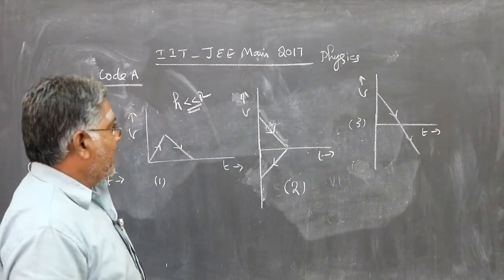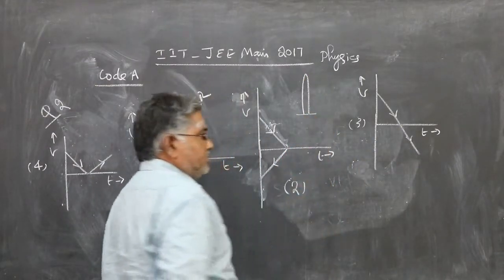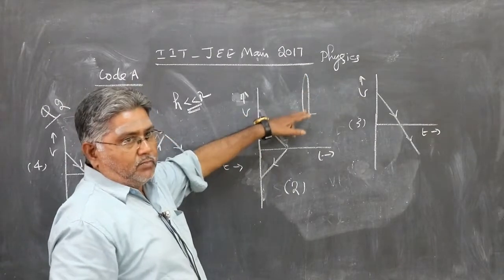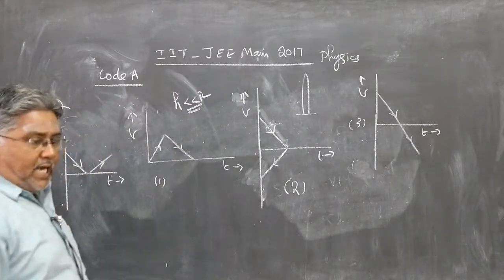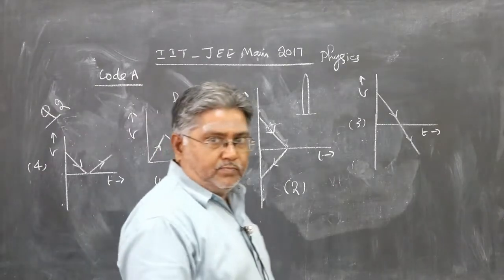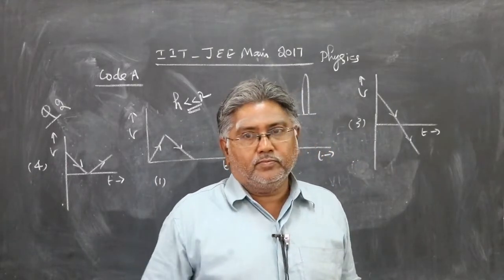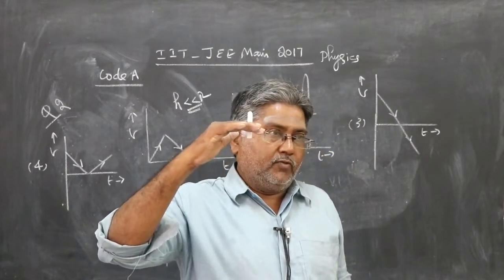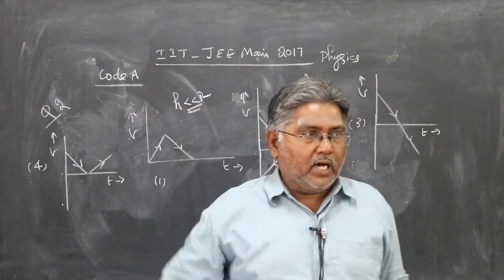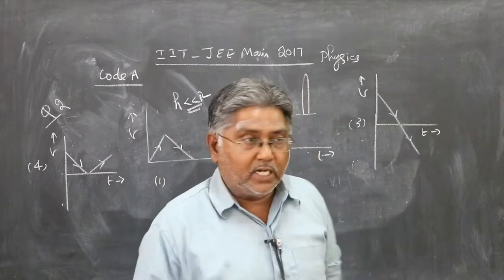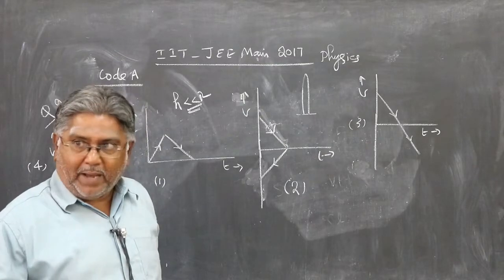Okay, what is the idea here? You throw an object, it goes to the maximum height and comes down. All the time it is accelerating in the downward direction. Even though the body is going up, its acceleration is down. That's why its speed decreases. Finally it stops, because it's accelerating down but moving up. After it has reached the highest position, it will fall down. So whether it goes up or comes down matters a lot for the velocity time graph.